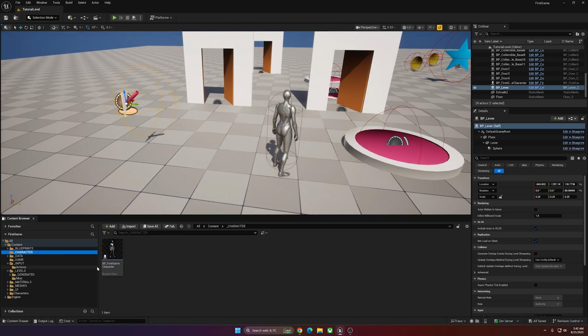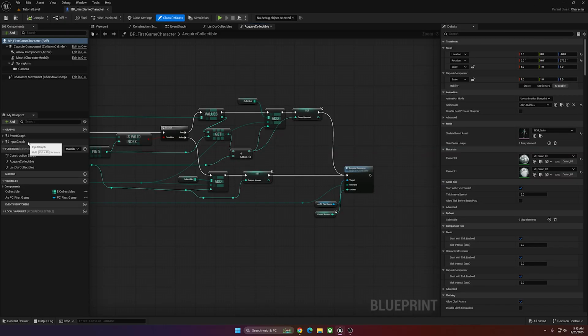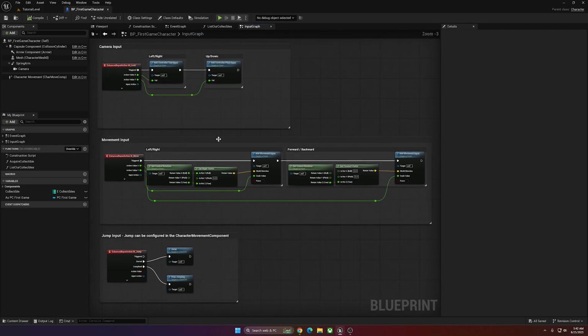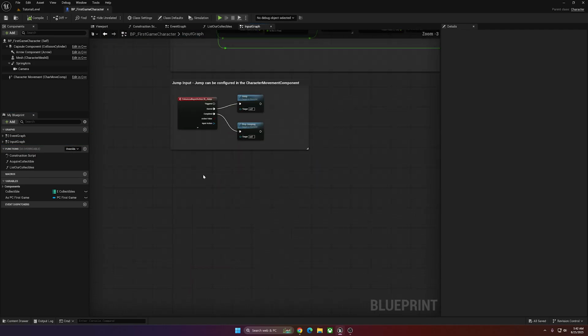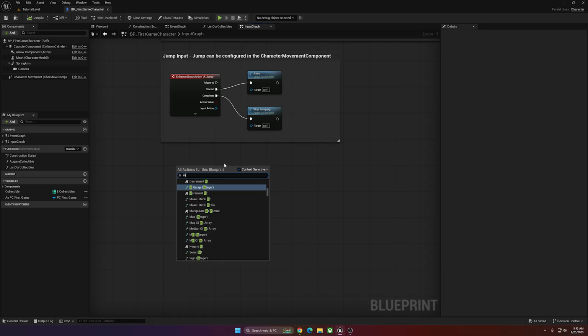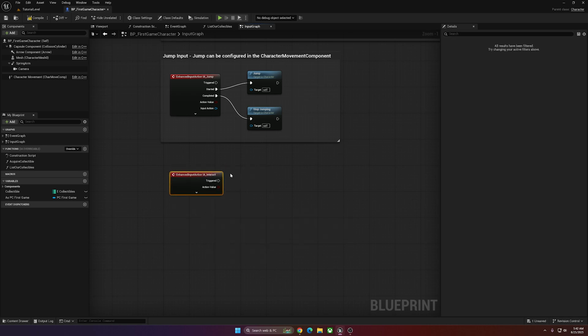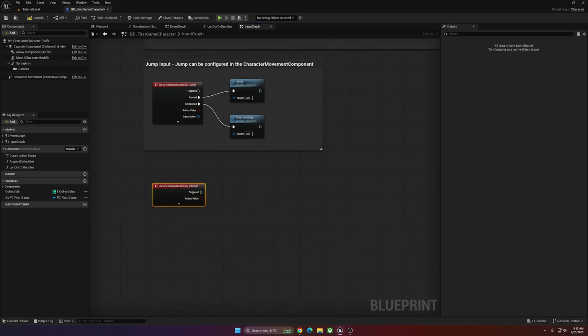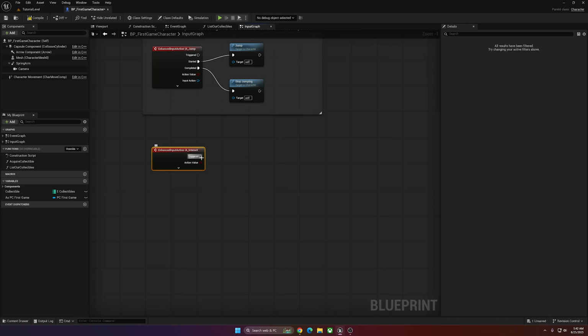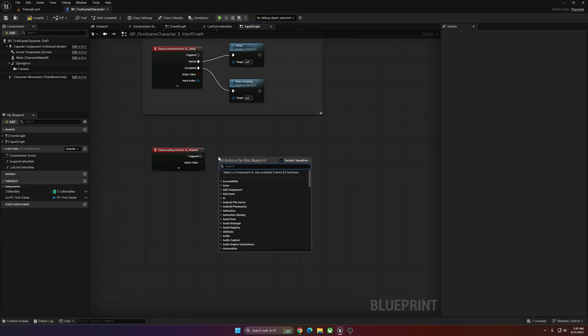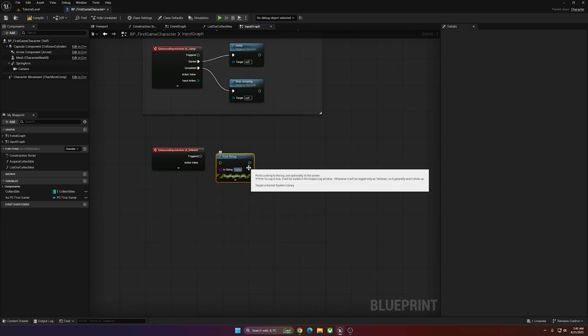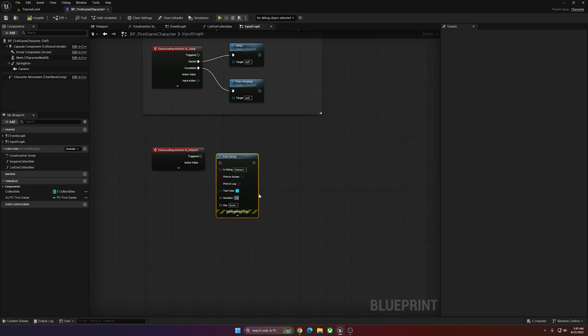Go to our character blueprint, open that up. Let's go to our input graph that we had set up previously, and we'll add a new one. Right-click in here and search for interact, and we can see under the input section, IA interact. The way we set up the interact action, we saw that the triggered will be on press and release. So anytime it's triggered, it'll come off of the triggered event execution pin here. Do a little print string and just say interact. Make it last for maybe 10 seconds.